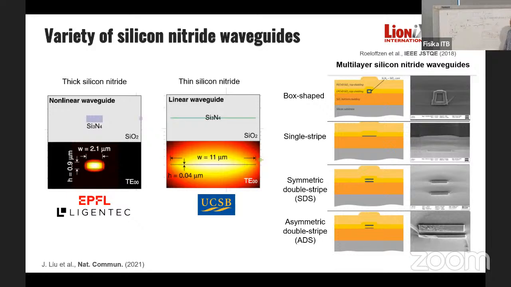So for the double stripe, why it is difficult? Because then the loss is not as good as the other two. Still, right now, foundry related, the n2 is in between the n2 of silica or silicon dioxide and silicon nitride. And then the mode area is in between the other two as well. But then this is a useful guidance of how you can do nonlinear optics depending on what sort of waveguide that you have access for. Does that answer your question?